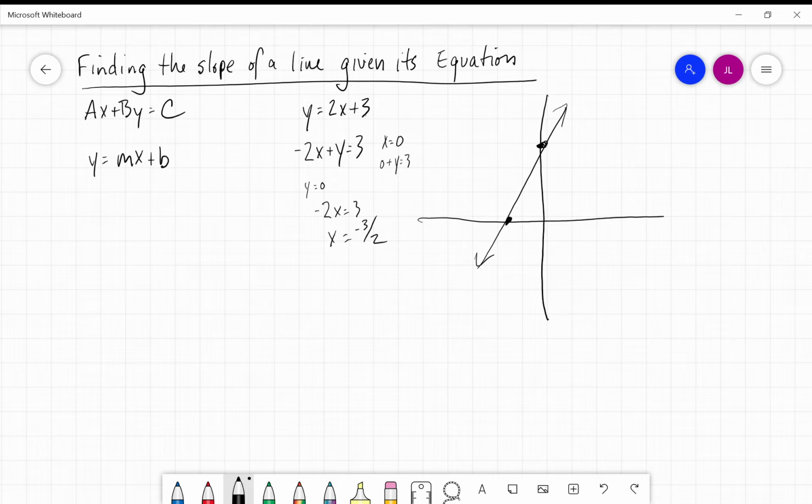Well, let's take a close look at what we have here with this line, because this really ought to be able to show us something. The first thing we ought to understand is if we have a line in this form, we can look at where the y-intercept is. It's at 3, which matches this number. So when the line is in this form where we're solving for y, the y-intercept is going to be 0 on the x and the value that we have for b. So when we have y equals 2x plus 3, 3 is the y-intercept.